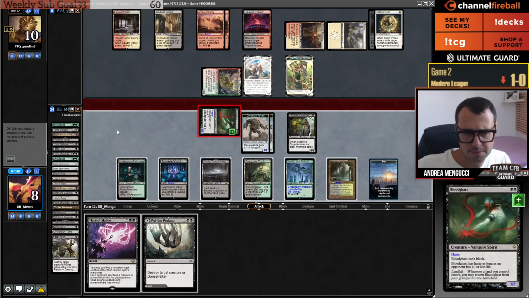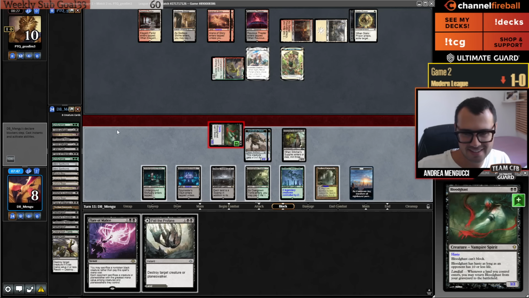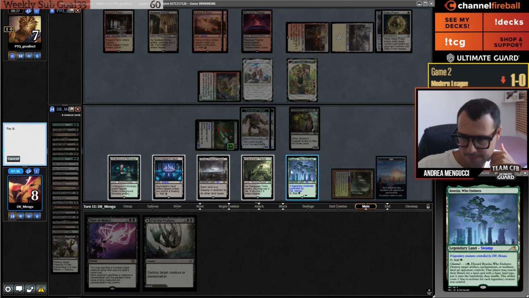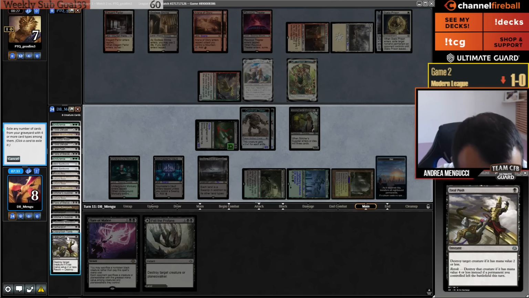I think I want to attack with this and pass. Okay. Allora, they have nothing. I'm just gonna reanimate the Goyfs and pass here. Keep a mazza. I'm in a great spot right now.